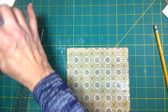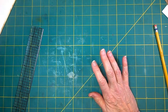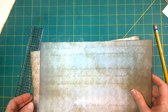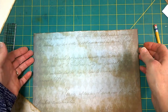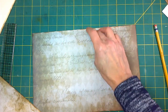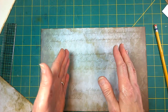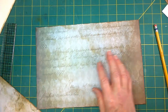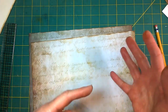Now while that's drying, we're going to look at our pages. So for the pages, I took the 12-inch as it came, the 12 by 12 paper. I just cut off 8 inches. And then you have to kind of make sure your design is going the right way. And so it's one of these 8 by 12 inches for the cover, and one of these 8 by 12 inches for the back.